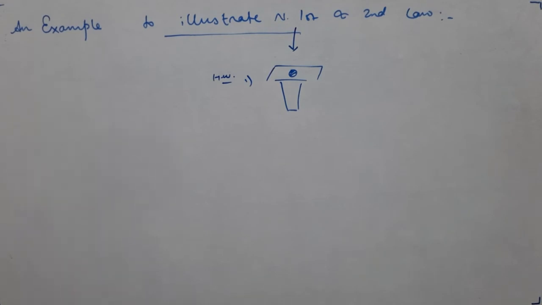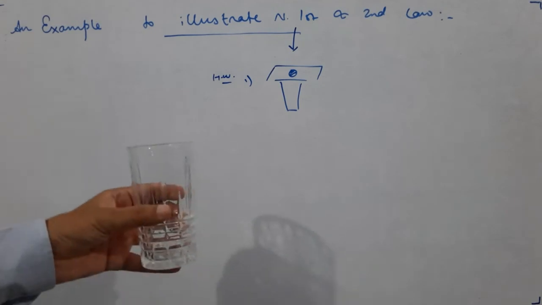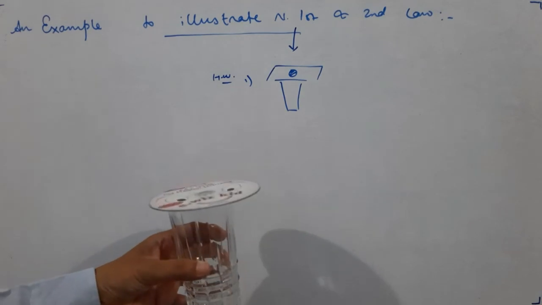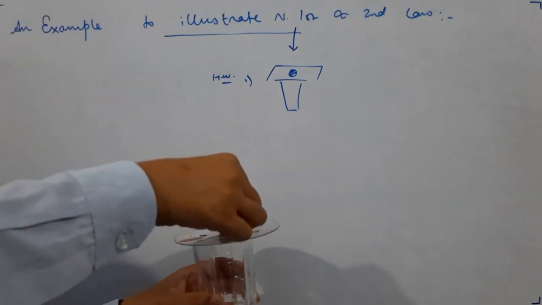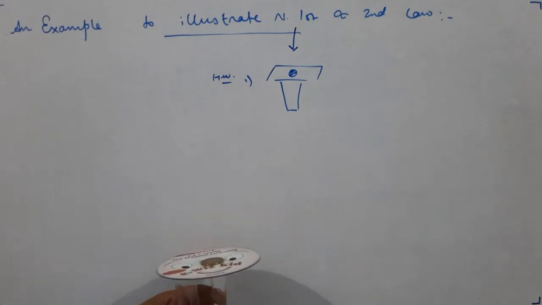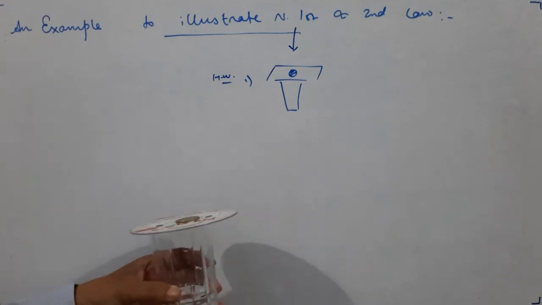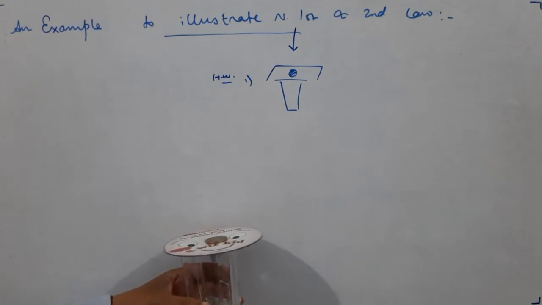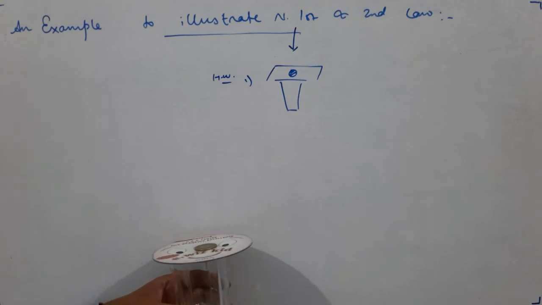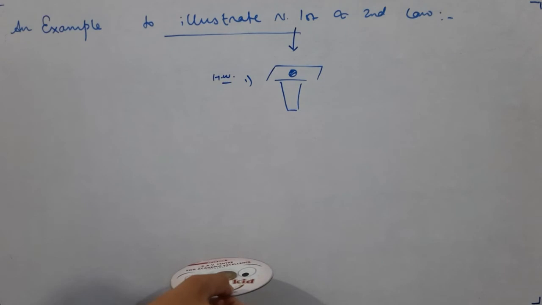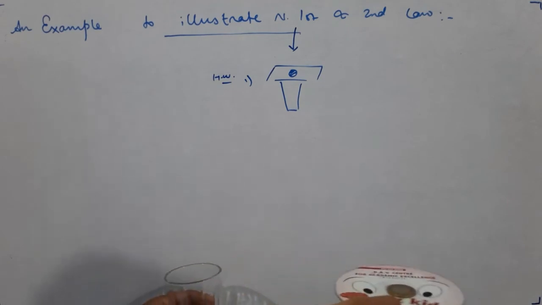Let's see the same example. We have the glass, we have the same CD or cardboard, and we have the same coin. Can you see the coin? I hope so. I'll perform the same thing now, but I will use comparatively lesser acceleration this time. I will reduce the acceleration of the CD and let's see what happens. You see this.